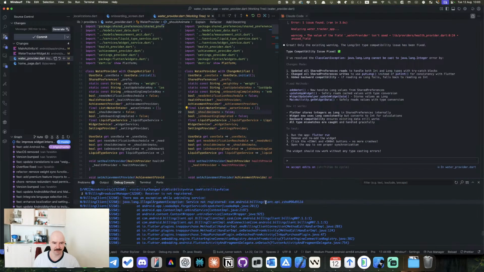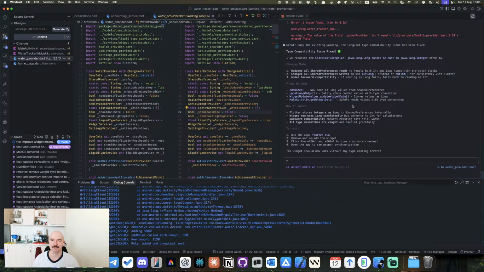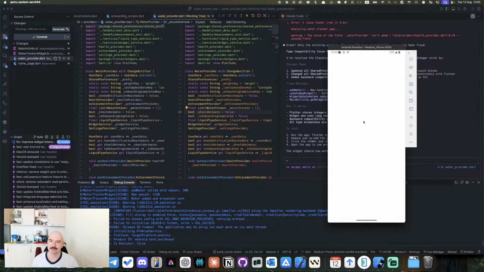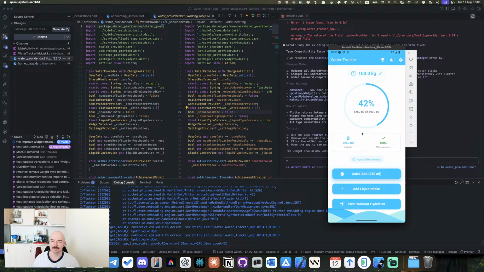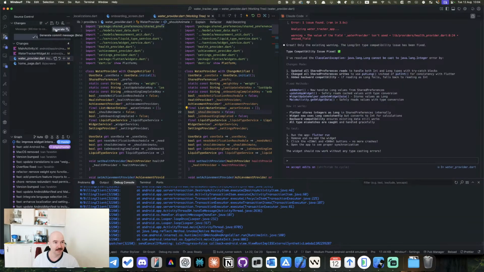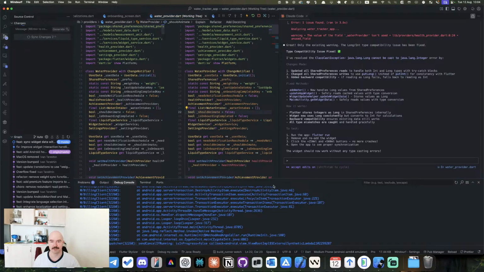The crash is not a crash, it's just that the service is not registered on the billing client because we don't have billing opportunities on the Android emulator. So it seems like the synchronization is working, and you can use the widget without going into the water tracker itself. That's very cool. So let's generate the message, and we will go to the iOS implementation as well.